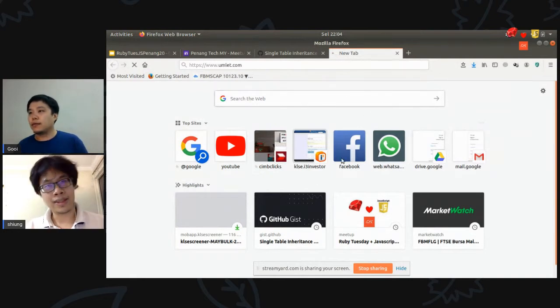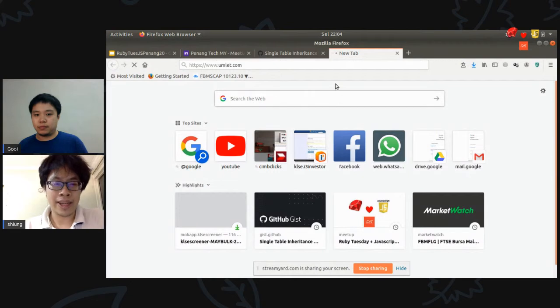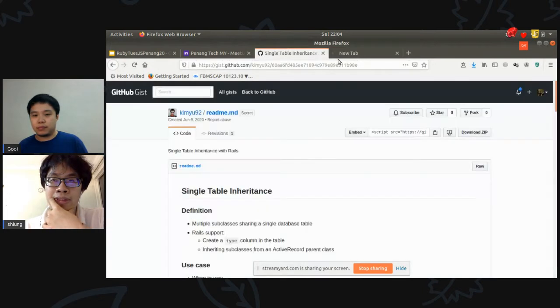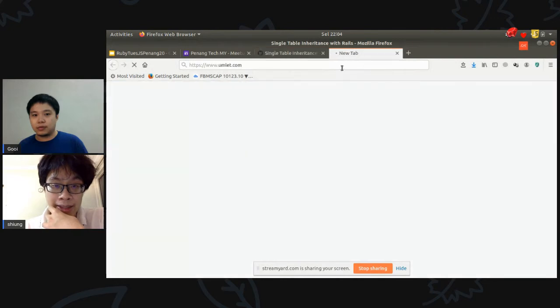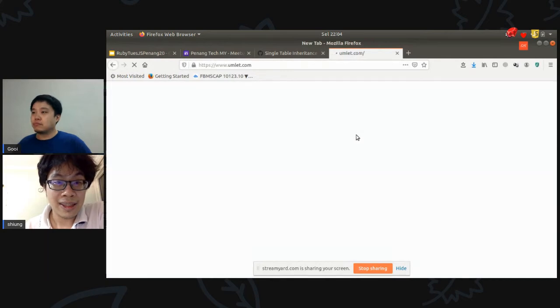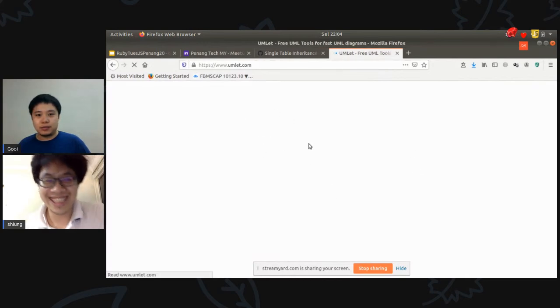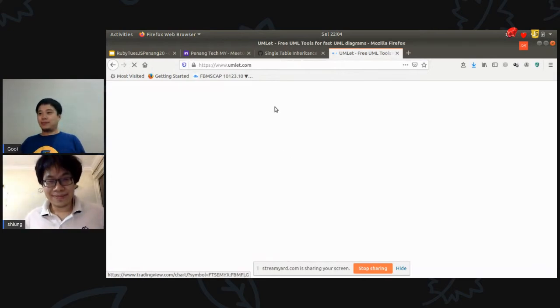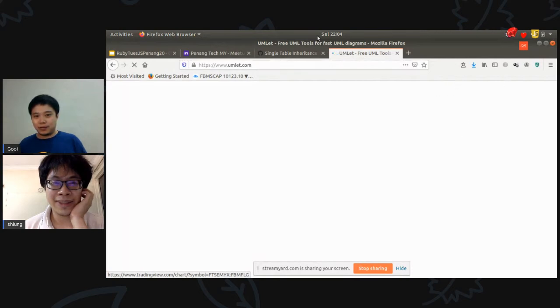You can make diagrams programmatically, and it helps generate flow charts and sequences of programs really fast. And it's in Java, so you can get it in one executable. StreamYard is sharing the screen. It's loading. UML diagrams, starting to draw. So draw UML diagrams, because sometimes pictures do speak better than text in video calls.